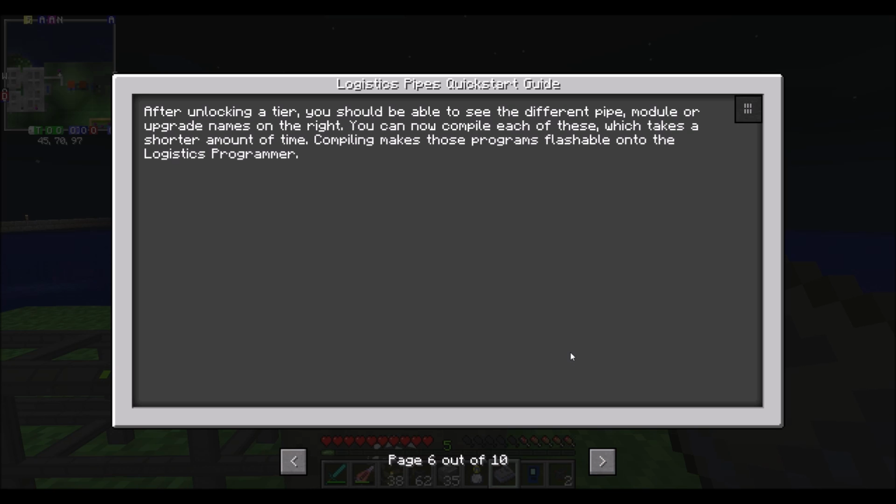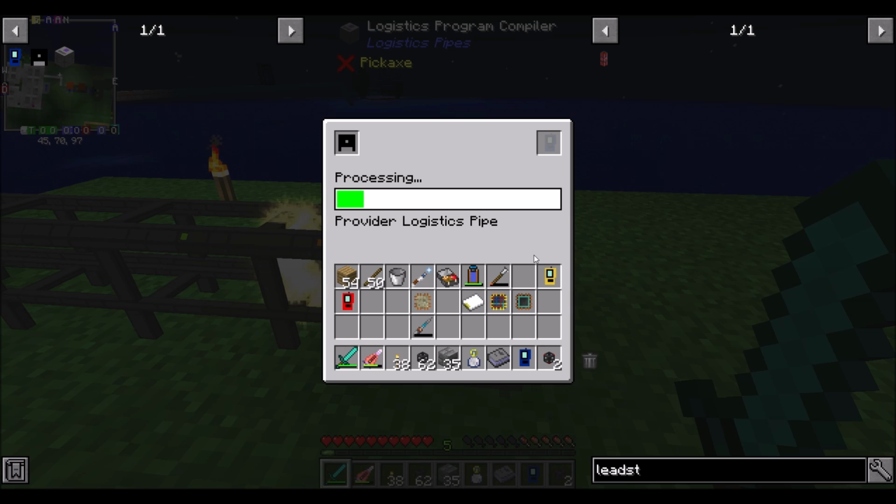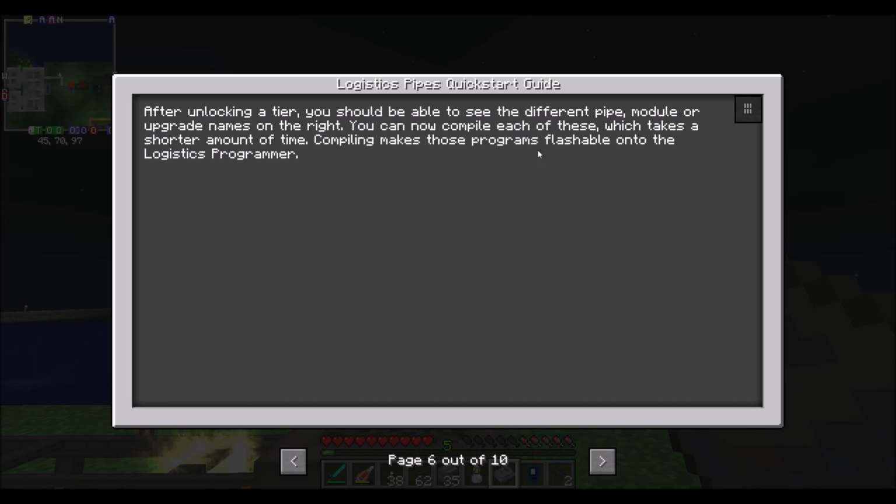After unlocking a tier, you should be able to see the different pipe, module, or upgrade names on the right. You can now compile each of these, which takes a shorter amount of time. Compiling makes these programs flashable onto the logistics programmer. So like, let's do supplier, crafting byproduct, crafting cleanup, disconnection upgrade, fluid crafting upgrade, fuzzy upgrade. That's cool. Sneaky upgrade. Let's start with provider logistics pipes. If I compile that guy, compiling, and I see that there's a slot up there for doing things.